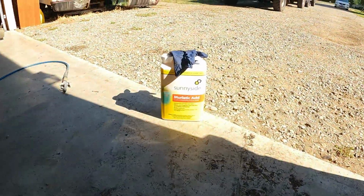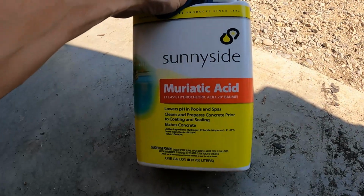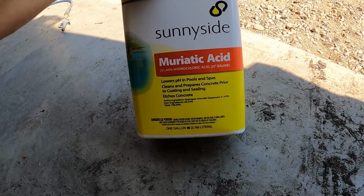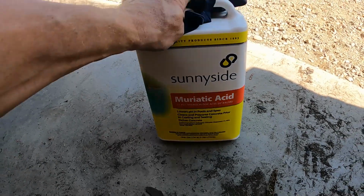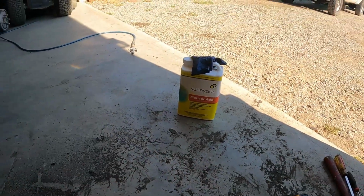And how we're going to do that is with some muriatic acid. You can see that in the sun there. This is just from the local hardware store. It's nothing special. You don't have to be anybody licensed to buy it. It says it's for cleaning pools and spas, preparing concrete for coating and sealing, and etching concrete. I just bought it at the Ace Hardware. It's like $7 per gallon. That should be plenty to do what we've got to do.